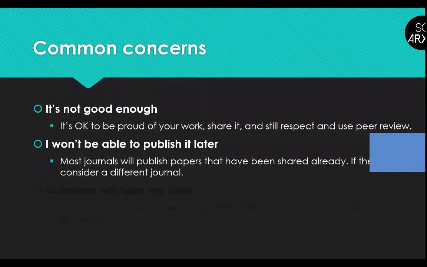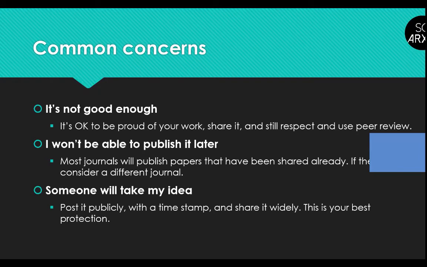The American Sociological Association, for example, has an explicit policy that they will consider and publish papers that have been shared publicly, as long as they've not already been peer-reviewed. The other major concern is that ideas will be stolen if you share papers openly. I think this is completely backwards. Most of us were raised in a system where journal publication is how you own an idea. But posting papers publicly on Social Archive or OSF Preprints with a timestamp — it's public, it has our name on it, we can share it widely. This is really our best protection. If people literally take your work and put their name on it, that's fraud, and that can happen with a journal publication just as well as with a preprint.